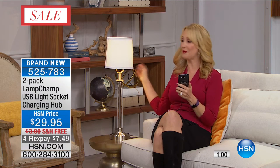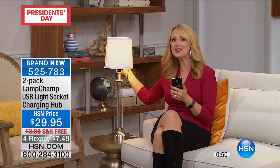I'm using it all the way throughout my home. It's so much easier now to charge your devices, to turn on and off your lamps, and you can even travel with it. You can take this to that Airbnb. Take it with you in the hotel room. When is the last time you traveled and found a convenient USB in the hotel room where you're staying? We were recently on vacation, and there were no USBs, and all the outlets were full with all of our other stuff. So this is a great solution. Now you always have power handy wherever you are.